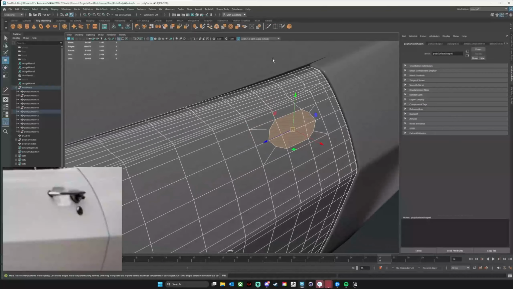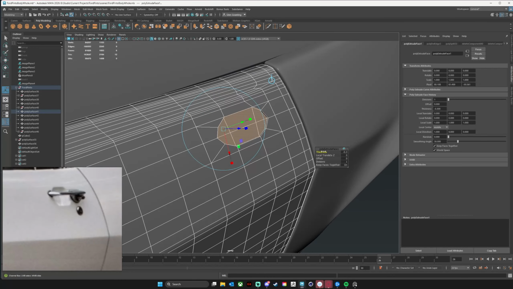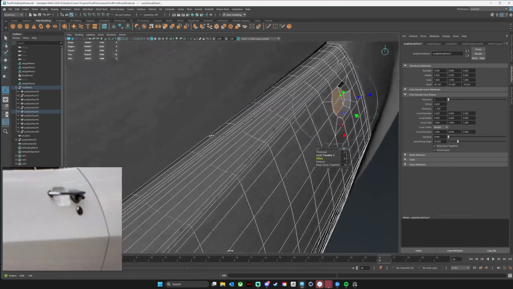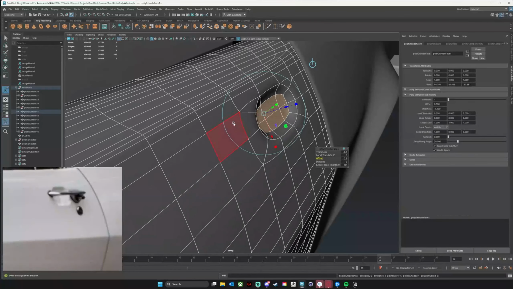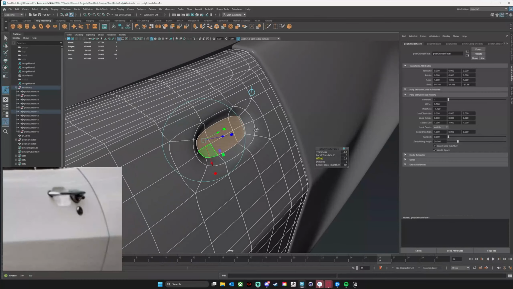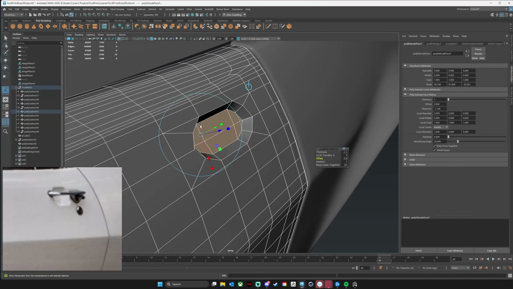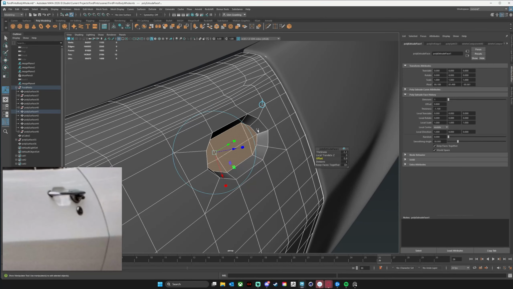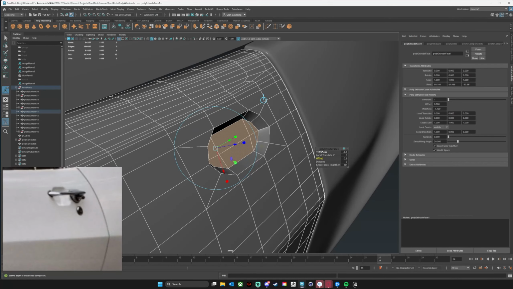And we're going to go with our extrude tool once again. And let's go in with thickness and a little bit of offset. It's not that deep, right? So we can check it, but it does have a very sharp crease around the corners, which we can fix. But I think probably something around there is what we're looking at.